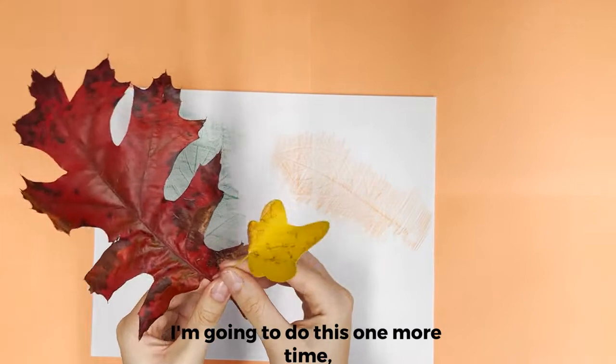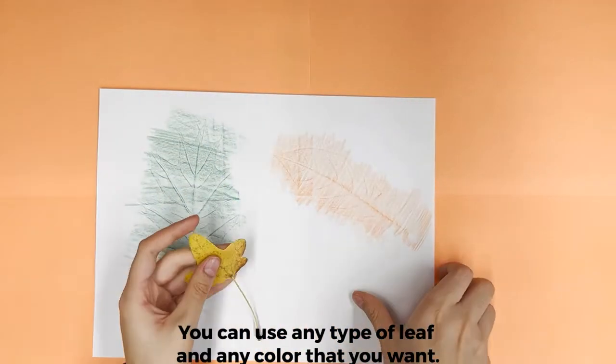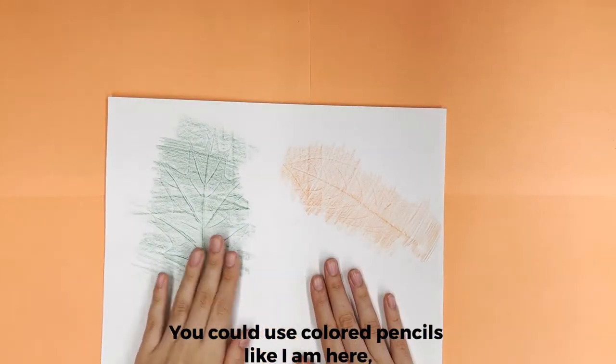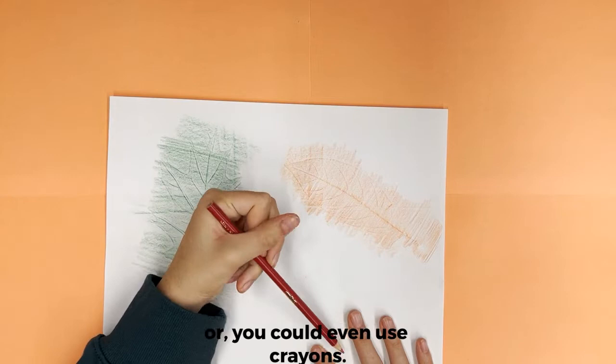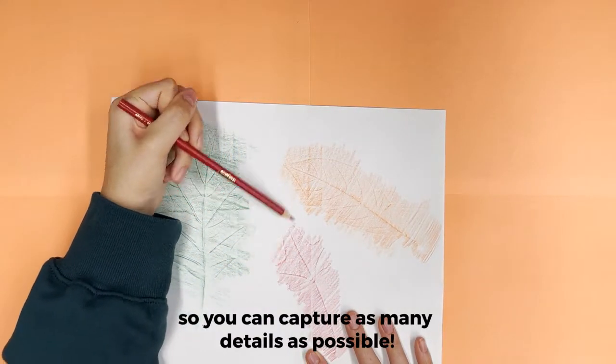I'm going to do this one more time, but feel free to do as many as you want. You can use any type of leaf in any color that you want. You could use colored pencils like I am here, or you could even use crayons. Just make sure to shade lightly so you can capture as many details as possible.